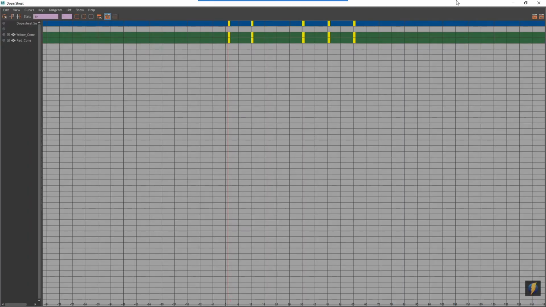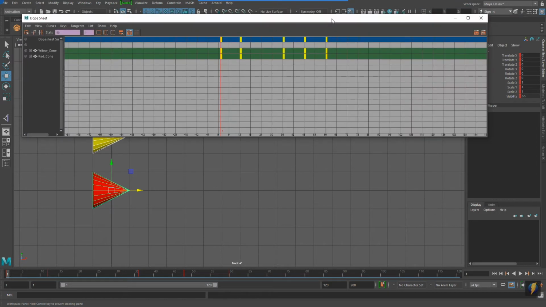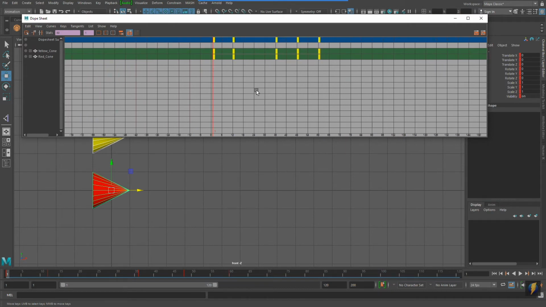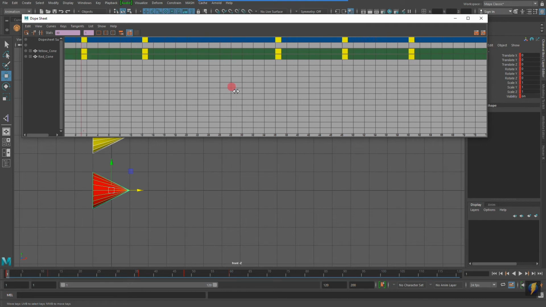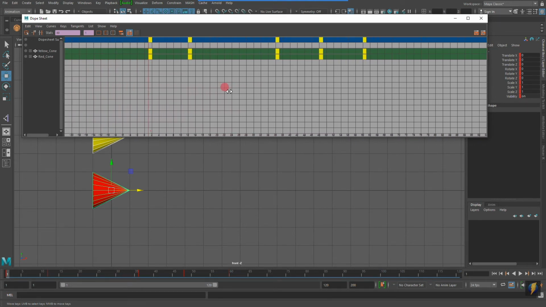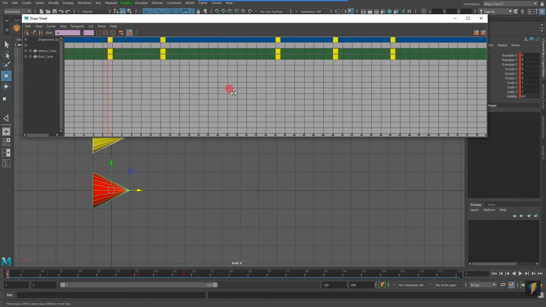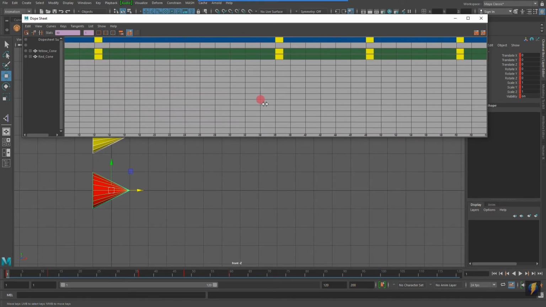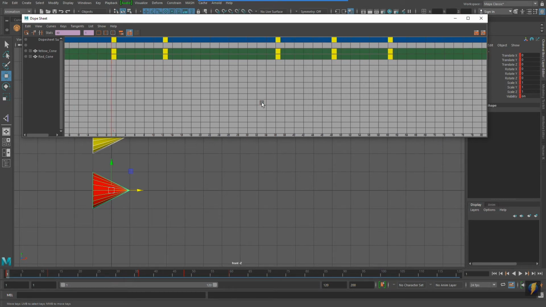If we open up our dope sheet, these same combinations will work also here. Once again, Alt left mouse button won't do anything because you cannot rotate the dope sheet, but Alt and the middle mouse button will pan it, and the Alt right mouse button will zoom in and out. It is not moving the keys themselves, it's rather zooming in on time, for lack of better description. We're zooming in on our keyframes here, but we're not actually changing the timing of them.